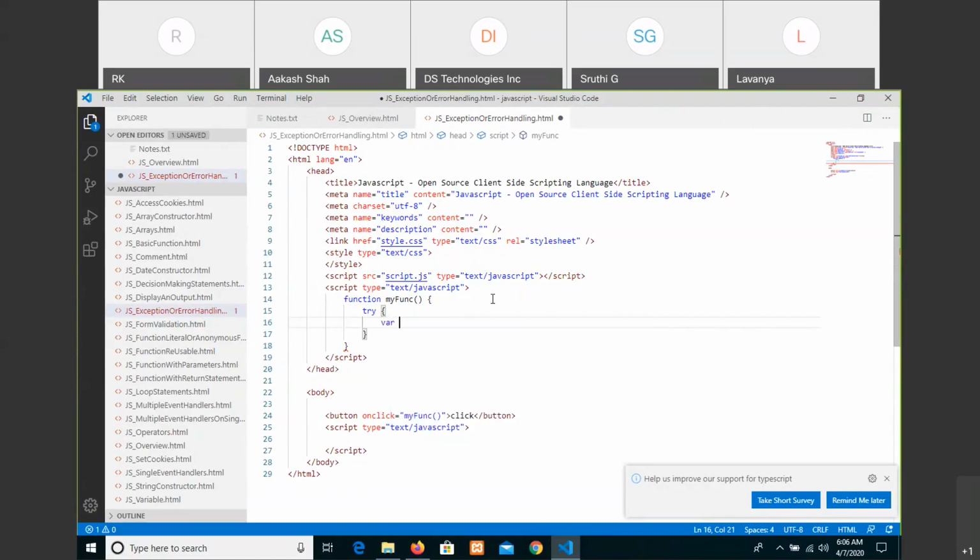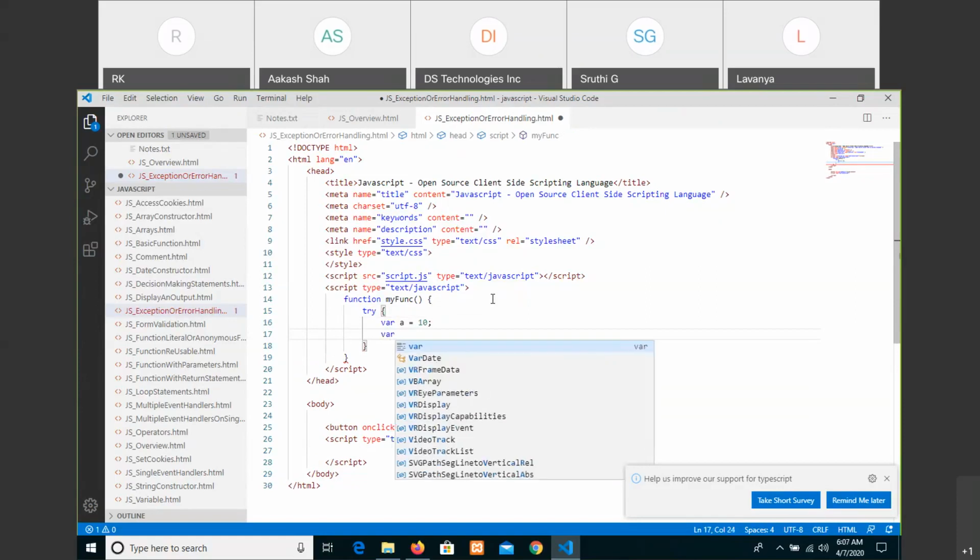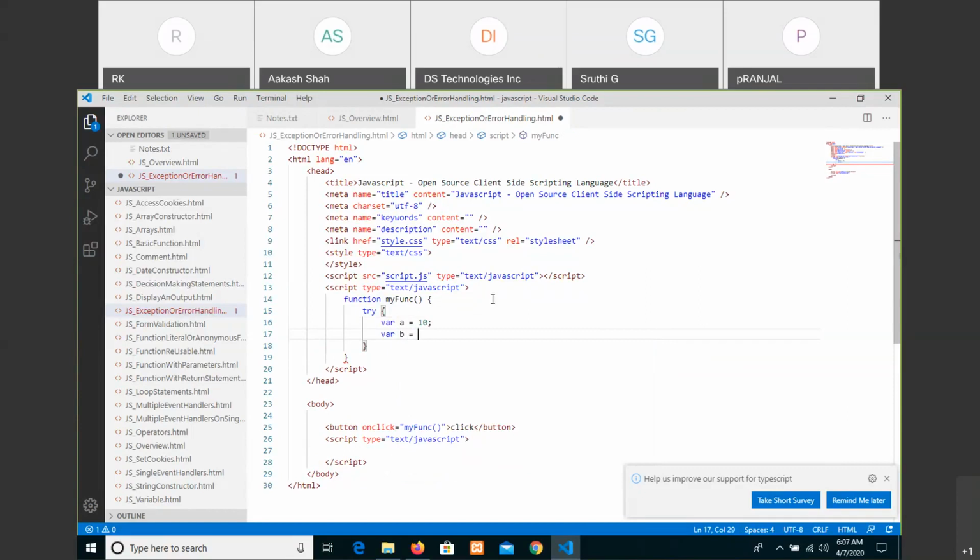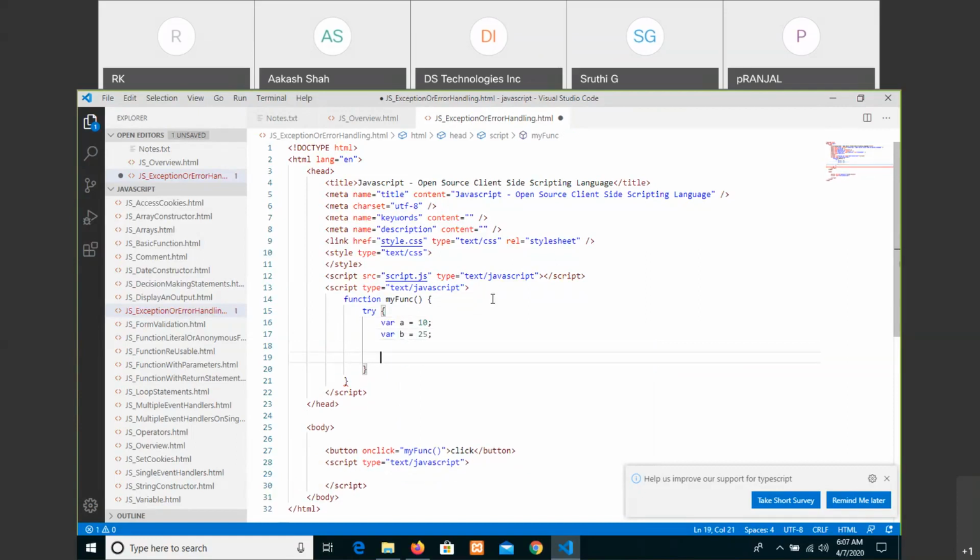For example, a equals 10 and b equals 25.